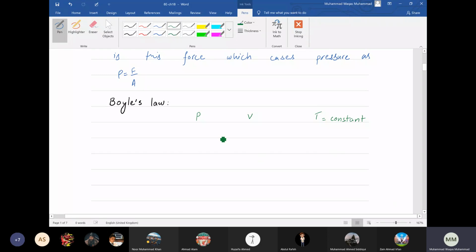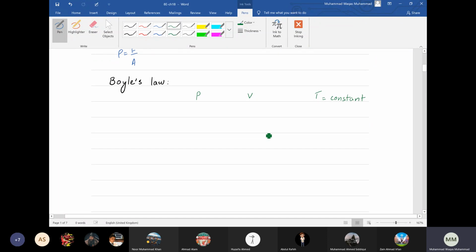Now beta, we're going to study the relationship between pressure and volume of the gas. I've already explained pressure, and I also told you what the pressure of the gas depends upon. Pressure is basically due to the collisions between the molecules. How many collisions there are and how hard each collision is, that's what the pressure depends upon, right?